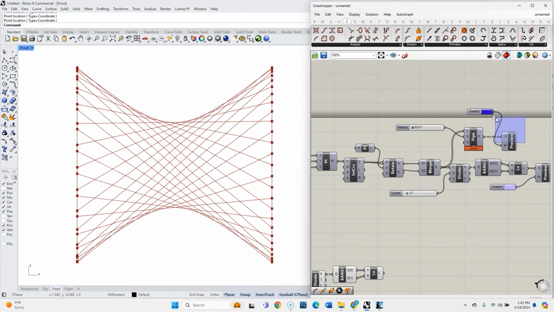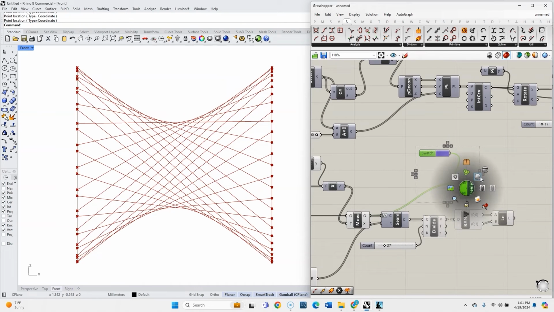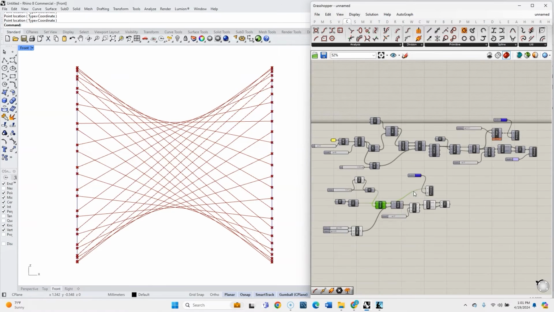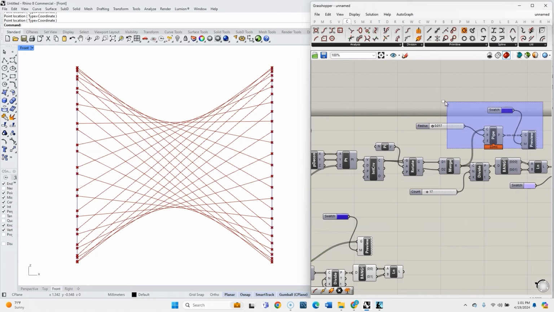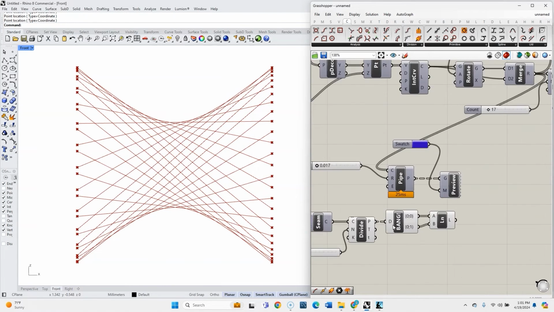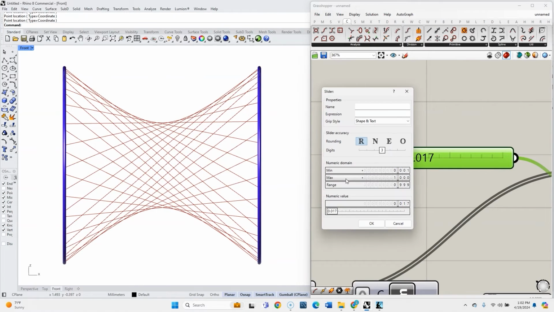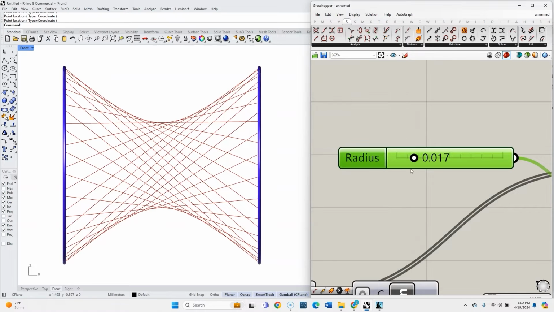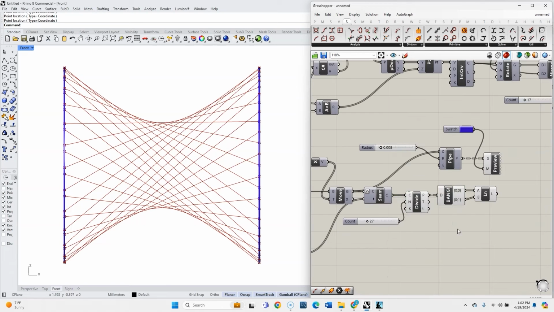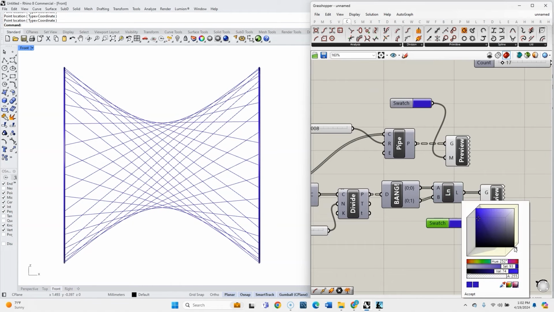Let's copy our pipe up here and plug these in. Whoops, I did not copy the whole thing. Copy that, delete this. This is our geometry, and let's look at this. Let's make the max here 0.1. Make these a little bit smaller. Hide all of that. Copy these previews. Green.